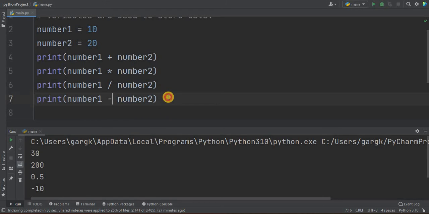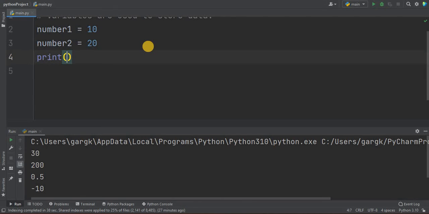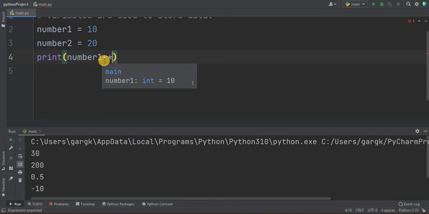There is also another operator. For example, if I want to know the square of a number, for example, if I have number 1 and I want to know the square of it or cube of it, so I can basically write number 1 and the star two times.